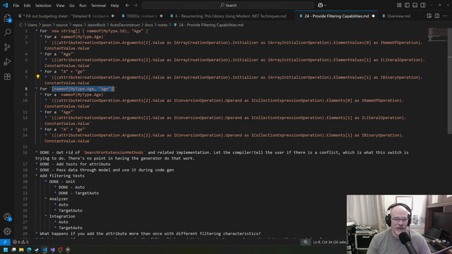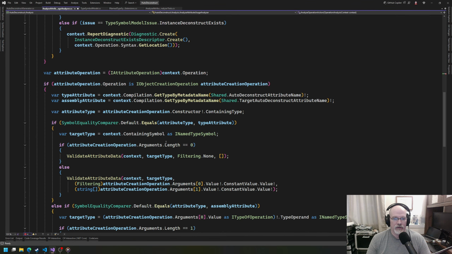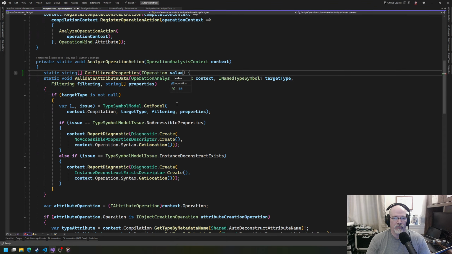But get filtered properties, operation value.